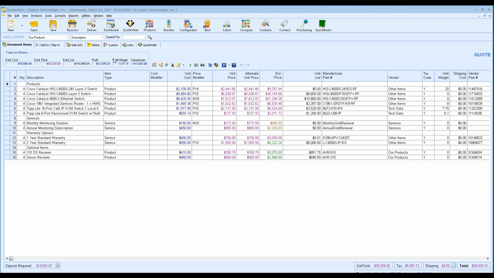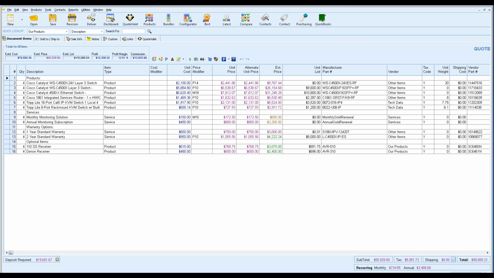So once the document has been accepted by the client, a couple things are going to happen. The next time you refresh this document, QuoteValet is going to see that the document has been accepted, and it's going to want to convert this quote to an order. Converting the quote to an order is how we close a quote in QuoteWorks. This is how we actually move from a quote to an order. A window will pop up and prompt you to convert it to an order if you want. You don't have to, but it is extremely useful because if you are using a CRM or a PSA system, then you can have it update your opportunity as well, that it's been closed or won.